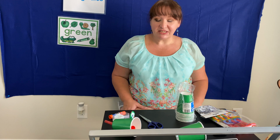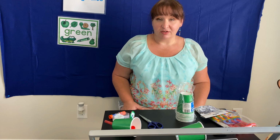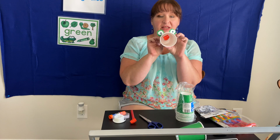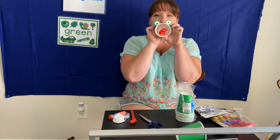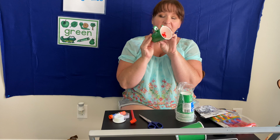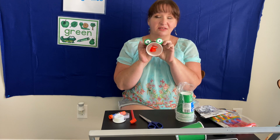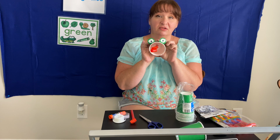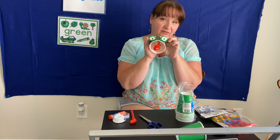So for this craft today, we are going to make a frog that says bleh. It's going to look a little bit like this when it's done. Ready? How fun is that, right? I mean, it's not hard to do. It's not super, super creative, but it is a lot of fun to walk around the house and freak your dog out, because I've done that today.